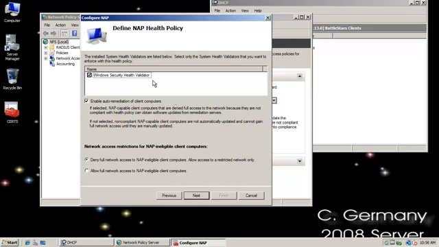And here's the default Windows Security Health Validator there. And notice here what I can select: network access restrictions for NAP-ineligible client computers. I can deny full network access to NAP-ineligible client computers, allow access to a restricted network, in which case I could configure a separate set of gateway and subnet settings, even an alternate scope.